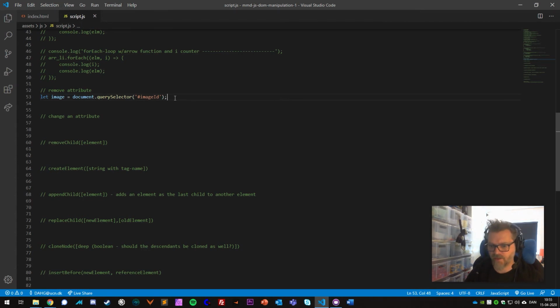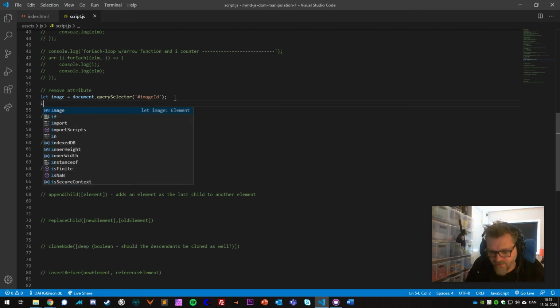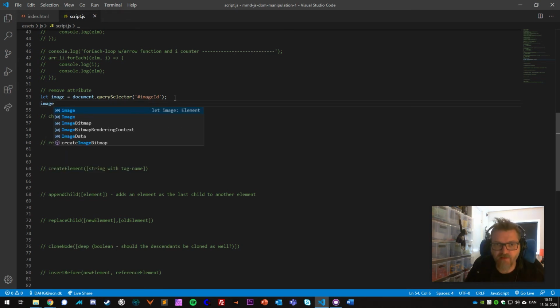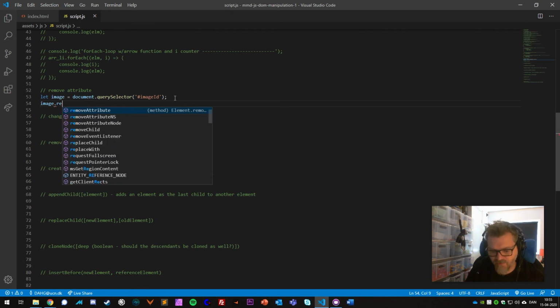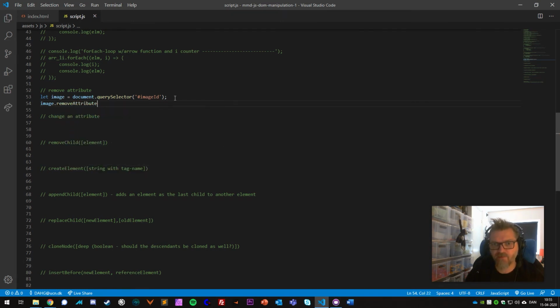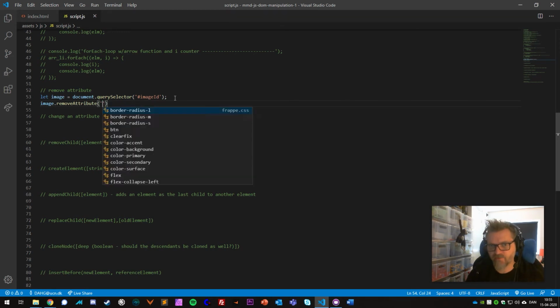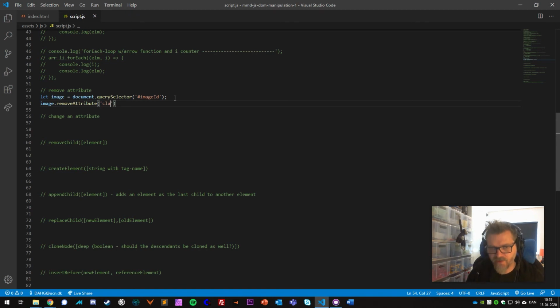Good. And the way we can remove an attribute is actually just by using the removeAttribute method. Pretty simple. So image, which is our element, dot removeAttribute. And we need to tell it what kind of attribute we want to remove. And we do that by passing a piece of text to it.